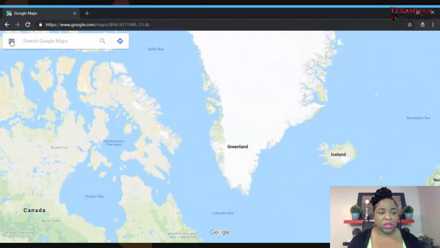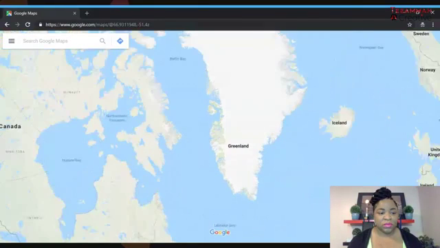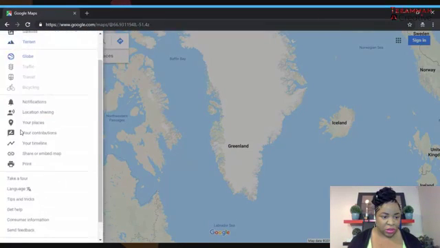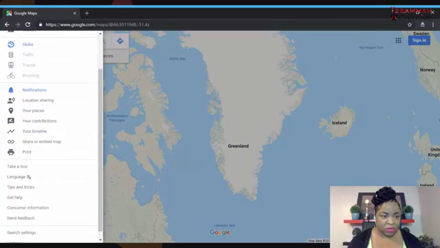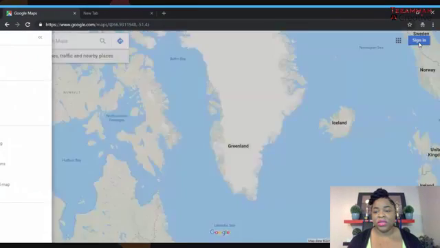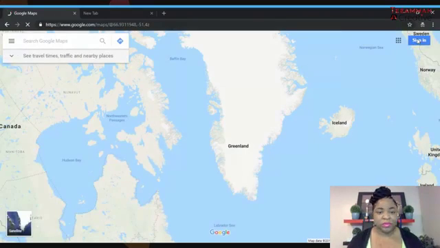You can just click on this button. It just shows you a bunch of maps. Just click on this item and then you can log in. Give me a second, let me look for it. Okay, there's the sign in that I was looking for. Just click on sign in right here.